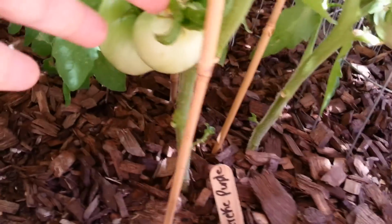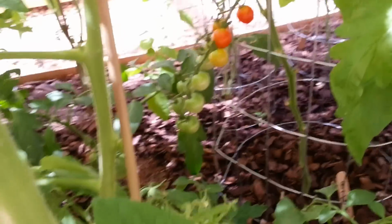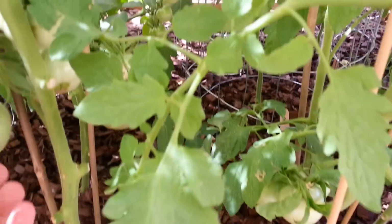These right here, these are Cherokee Purple. And it's the first year trying those. I'm not sure if I'm impressed with them yet. We'll see when they come out. They're supposed to turn like a dark purple.